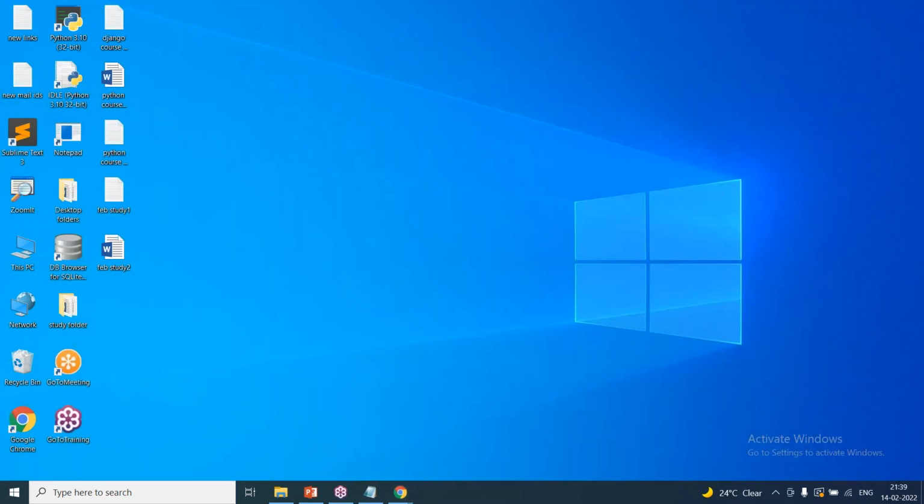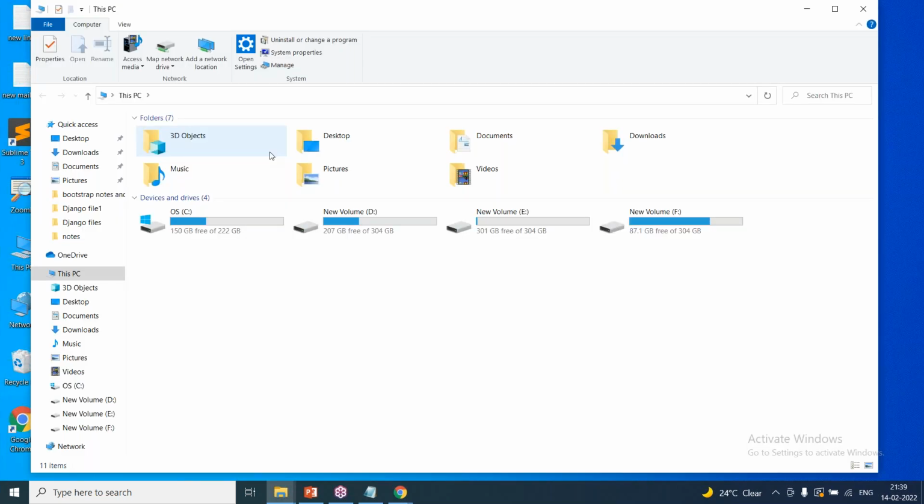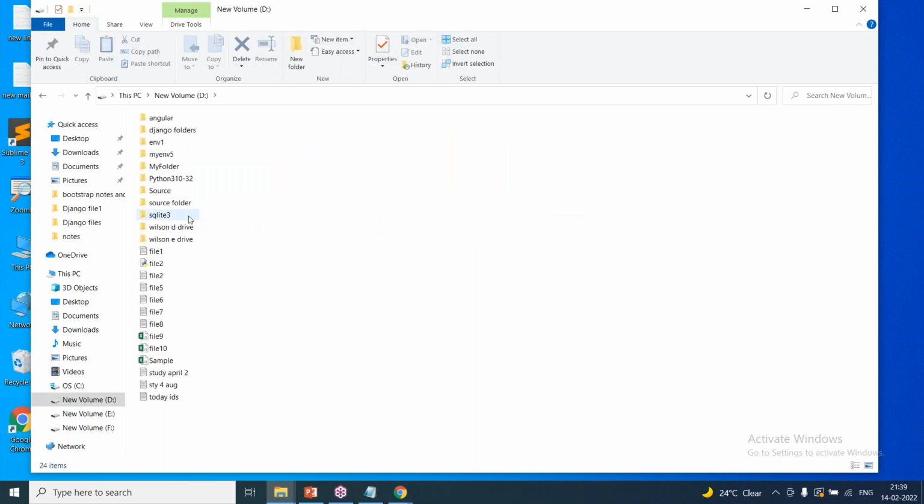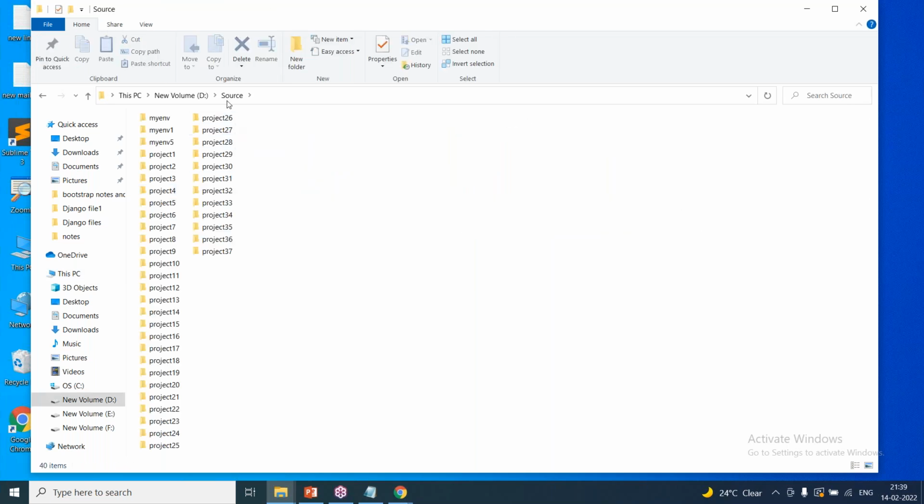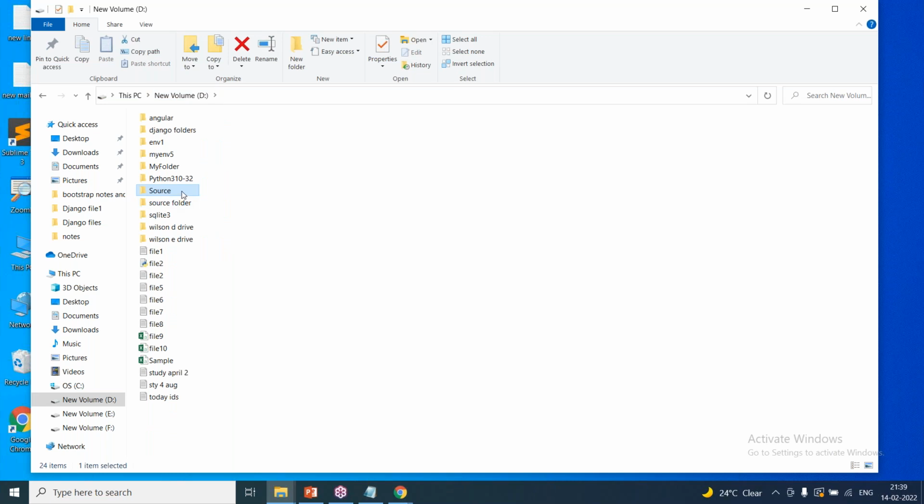So now here I will create a virtual environment in E drive, or else D drive. For Django projects, we'll create a folder called source. Like in IT company servers, we can see many folders.